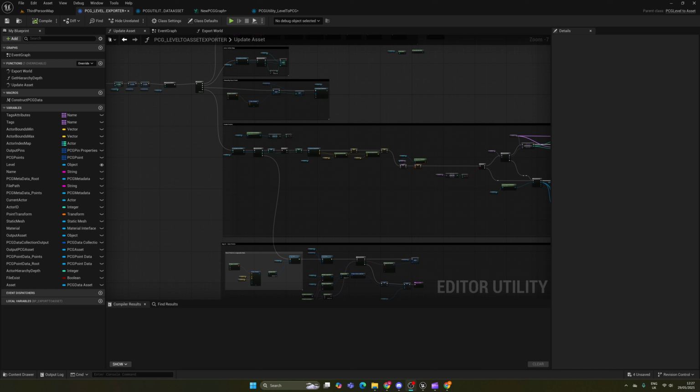Right, I got sidetracked again, so I'm just cutting in just to say bye really. I'll investigate, make sure the updating assets and updating levels is working correctly, and maybe do a follow-on video if further changes need to be made. But you can create an asset, so I'm just going to leave it there.